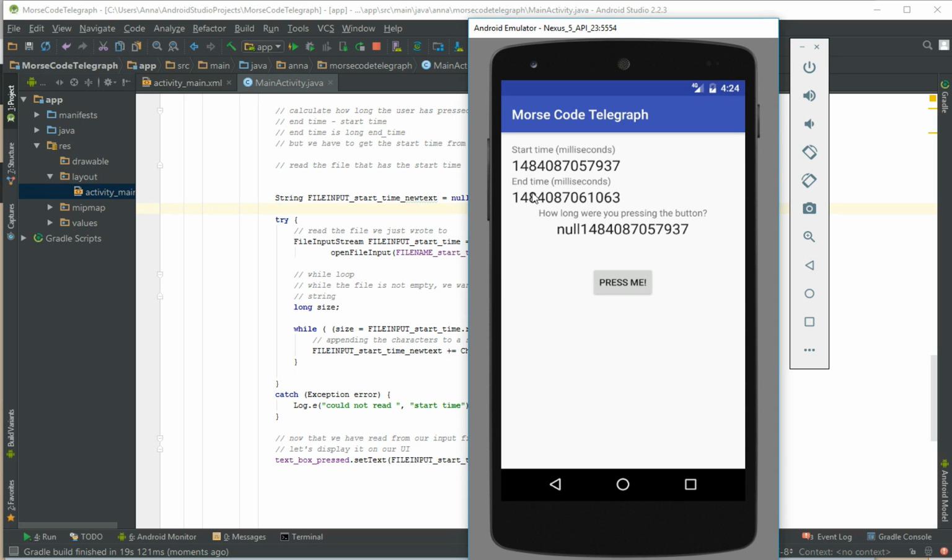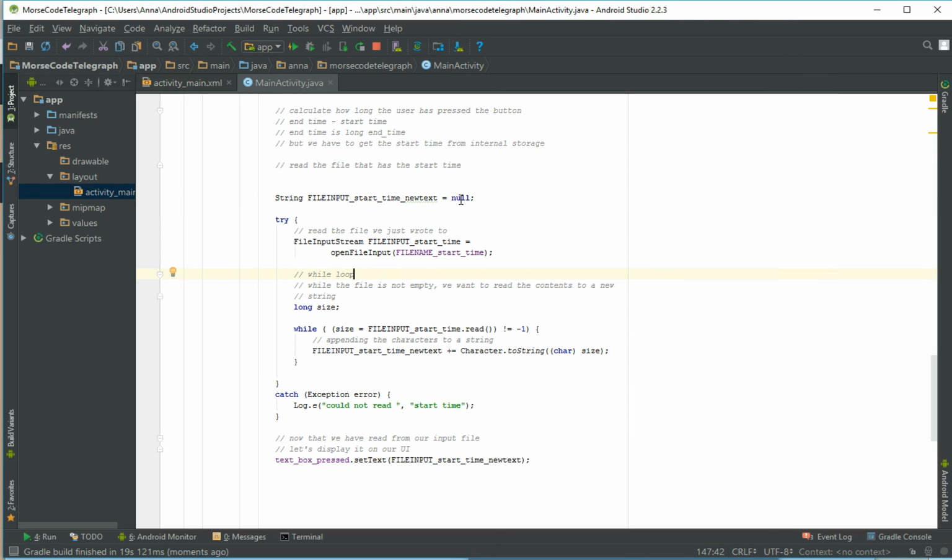Oh yeah, it works. Okay, so it looks like it says null, blah blah blah. So this null is actually not a real null. It's literally the characters N-U-L-L. So let's make that just a double quotation with nothing. Yeah, sometimes initializing strings is weird. I guess that's why I always did this.